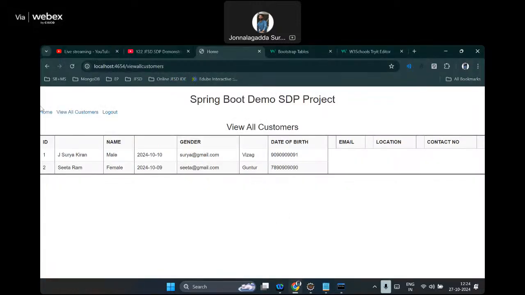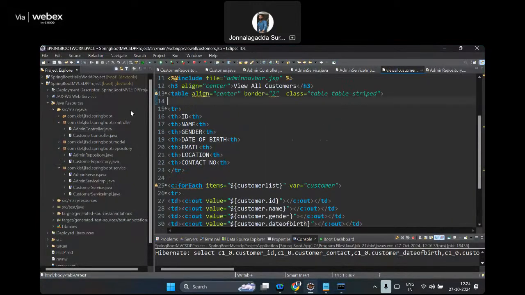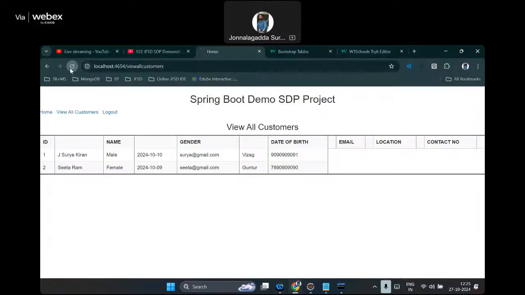So let's go with normal TDs only instead of headings. So we'll see what exactly will happen.